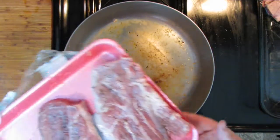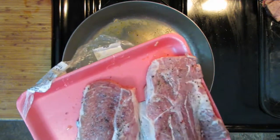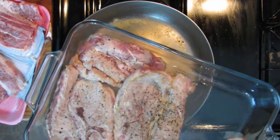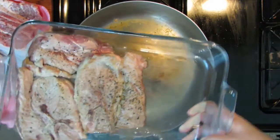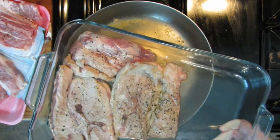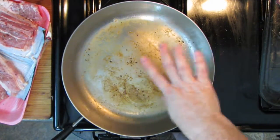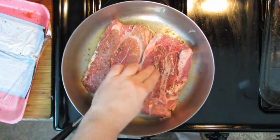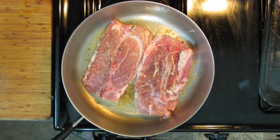We've already got the black-eyed peas done, but here we're making smothered pork chops. I have some really nice bone-in chops here with a little fat on the side — that's okay. I've seared some of them already, about two to two and a half minutes per side over medium heat with a little olive oil, and a little salt and pepper on either side. They're not totally done — you're really just searing the outside. I've oiled the bottom of my baking dish. It's about 11 by 14 because I have five big chops. There's some fond in the bottom of the pan from the sear. Keep your heat at medium to low — you don't want to go too fast. Let these cook about two minutes on either side.